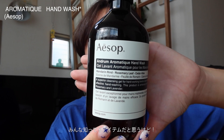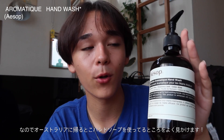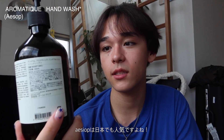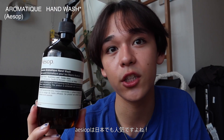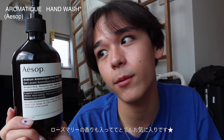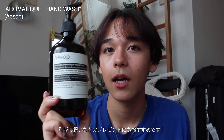Now let's move on to my favorite hand soap in the world — Aesop. You've probably seen this everywhere. This soap brand is actually Australian, so when I was back in Melbourne I'd always see it everywhere. When I came abroad to Tokyo, I didn't really expect it to be as popular as in Melbourne, but this brand was really popular in Japan too. It has hints of rosemary leaf. It's one of my favorite hand washes, and I always go to this brand for housewarming gifts.